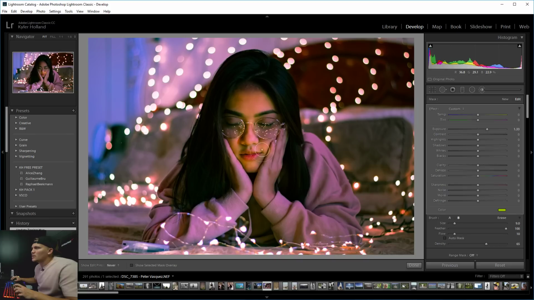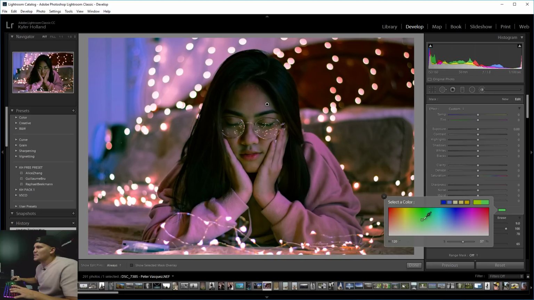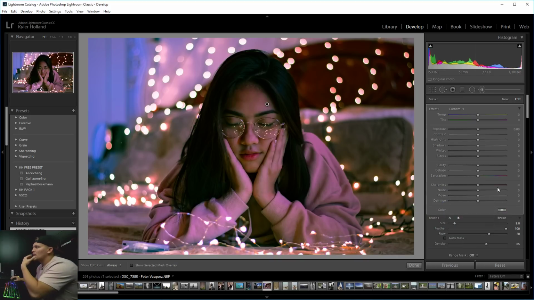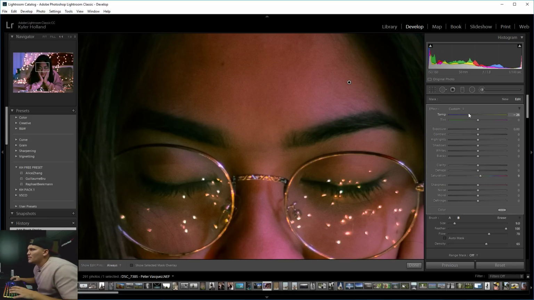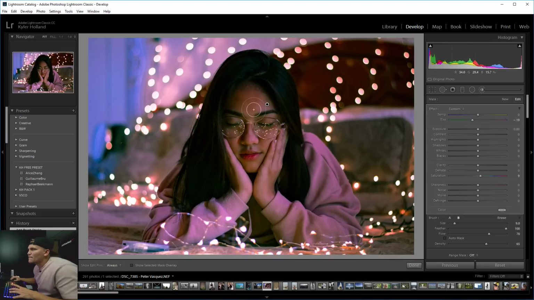And then this is what I'll use to adjust my skin tone. So now that we have our skin brushed a little bit, even with the glasses, we can just paint all this area. So I can use this now to adjust my skin tones. You can either add some color in there, but I'm not going to do that. I'm going to just punch in here and then mess with my temperature and tint, because that is typically how you get your skin tones. So now my skin tone is getting to where I want it. You can go a little bit cooler, you can do anything you want, but skin tone is kind of preference for your image.